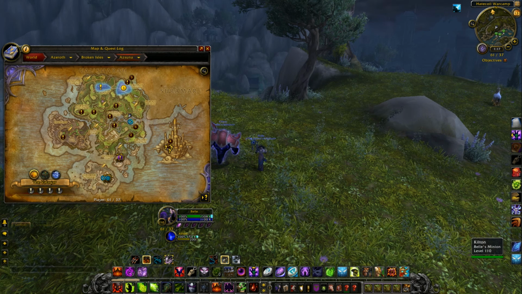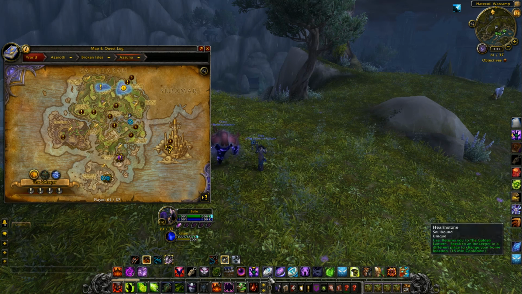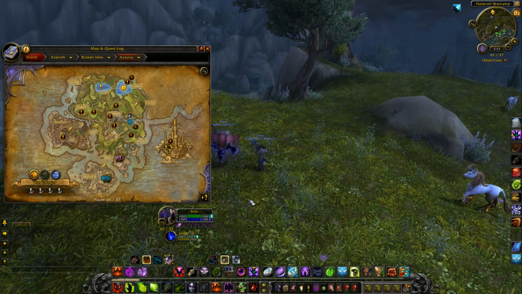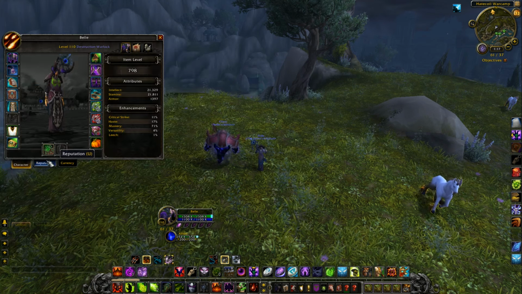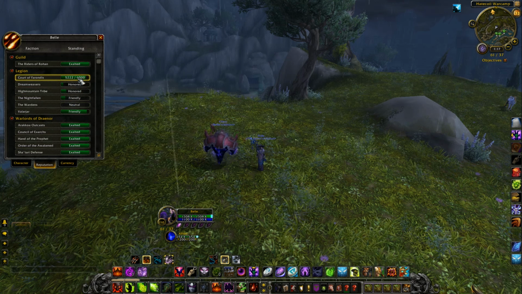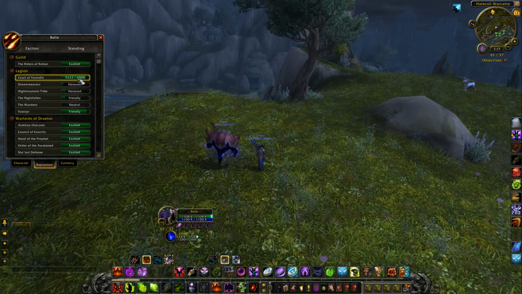Now, let's go ahead and talk about how you're going to unlock the world quests. First of all, you do need to be level 110. And once you hit level 110, you will have a quest that's called a world quest. This basically entails you earning friendly with the following major factions, which are Valajar, Dreamweaver, High Mountain Tribe, Court of Farondis, and the Nightfallen.